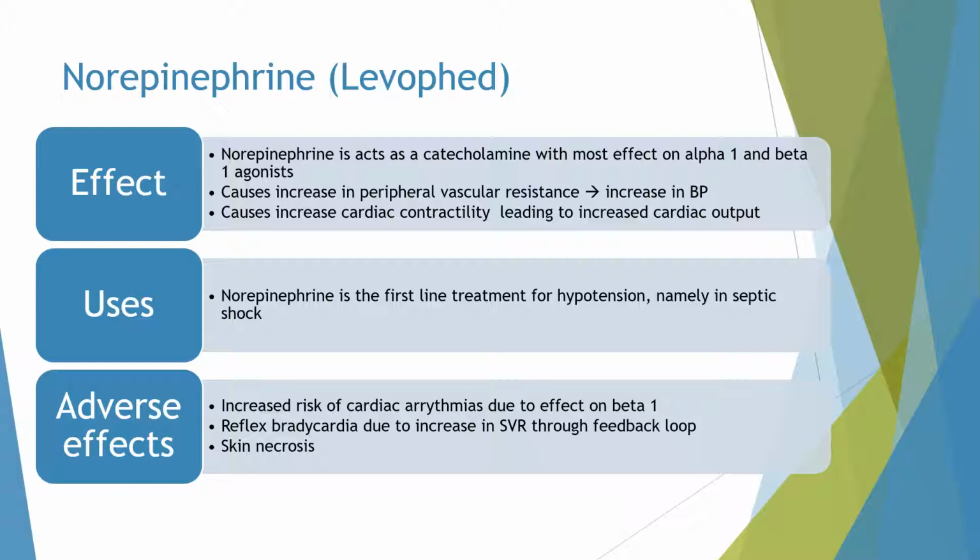Increased risk of cardiac arrhythmias is an adverse side effect due to its effect on beta-1, and sometimes you'll have some reflex bradycardia due to an increase in systemic vascular resistance through the feedback loop. One thing to also note when we give levofed peripherally is that it can also cause skin necrosis.